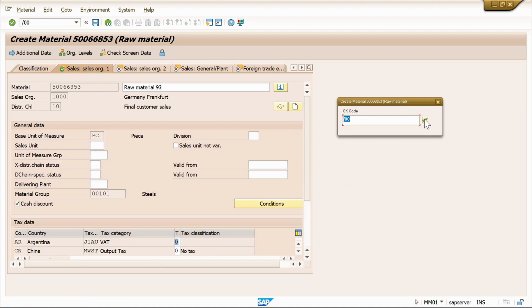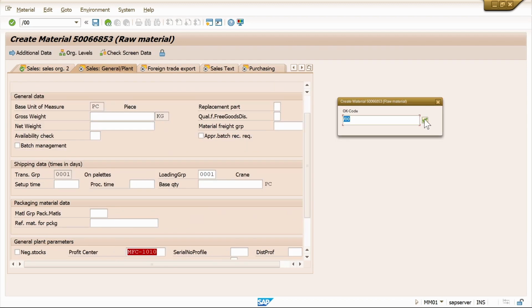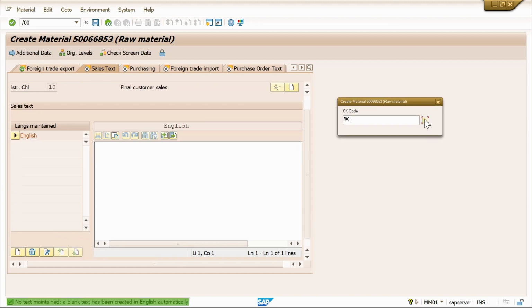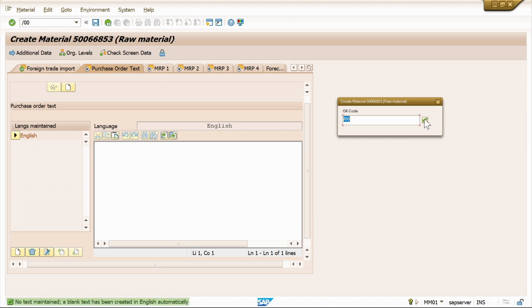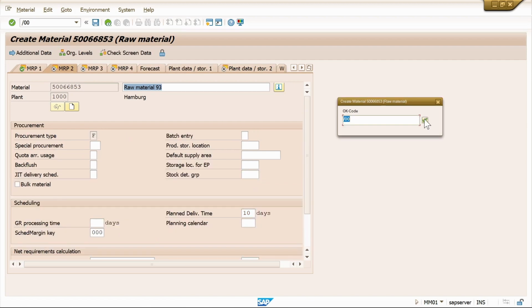Yes, the system is automatically copying the data from our notepad. All the required data is copying from notepad and from reference material. Yes.